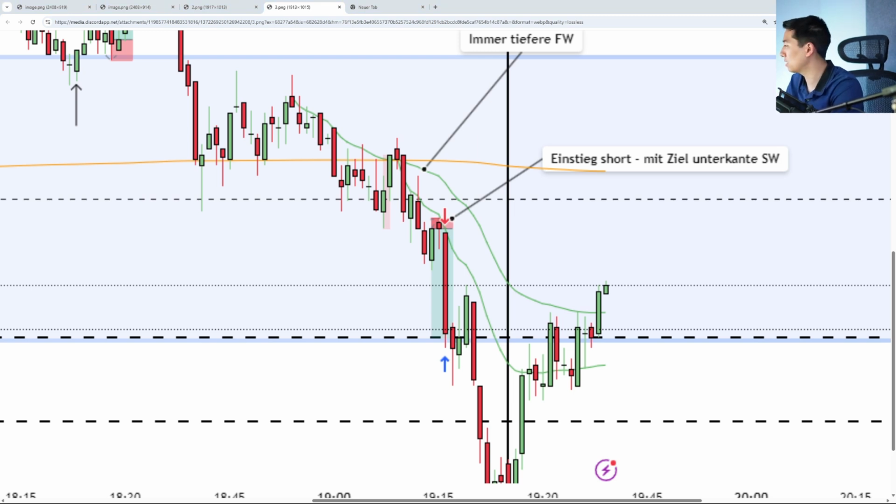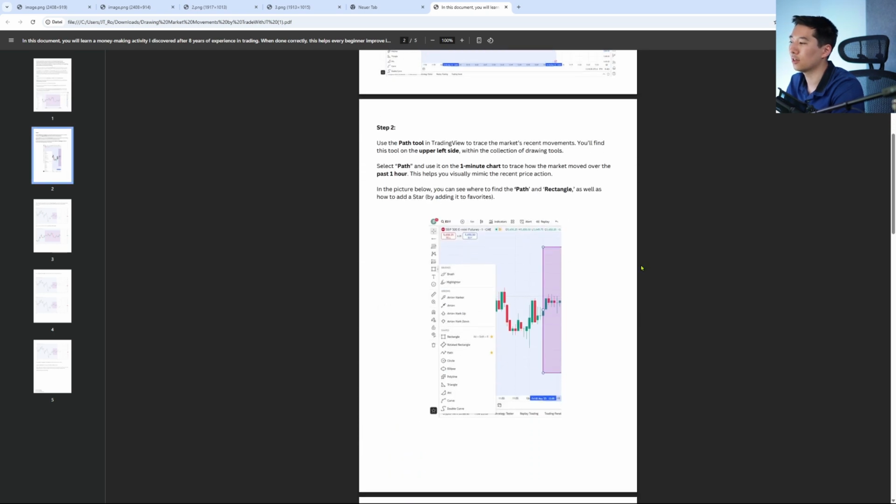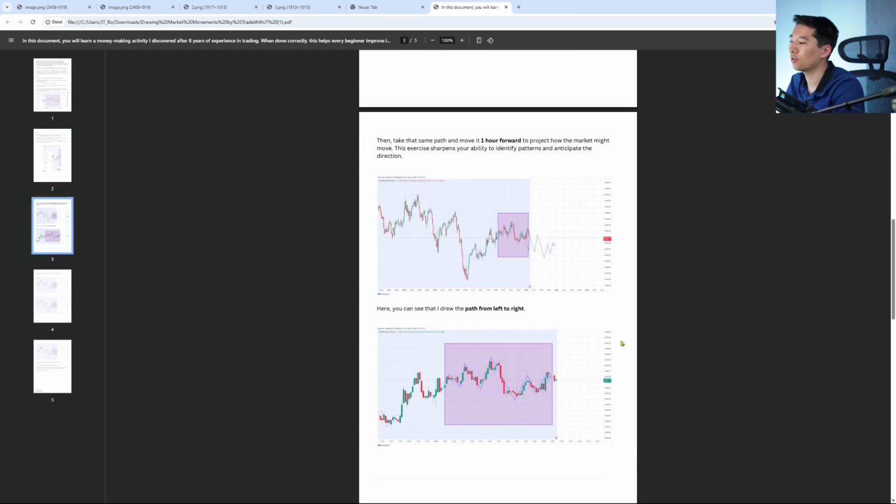If you want something like a PDF, I just made a PDF. It's pretty cool, by the way, this PDF. I will show this one to you here. So the one is like here right now, as you can see. You can just pause here, and I hope that you can use this for your own trading.